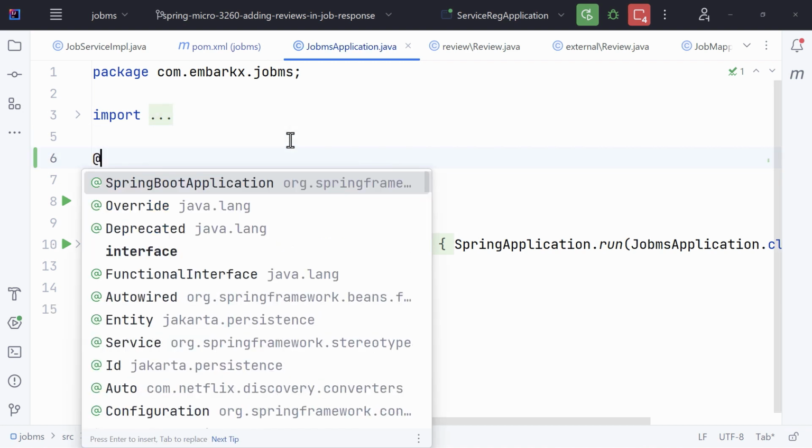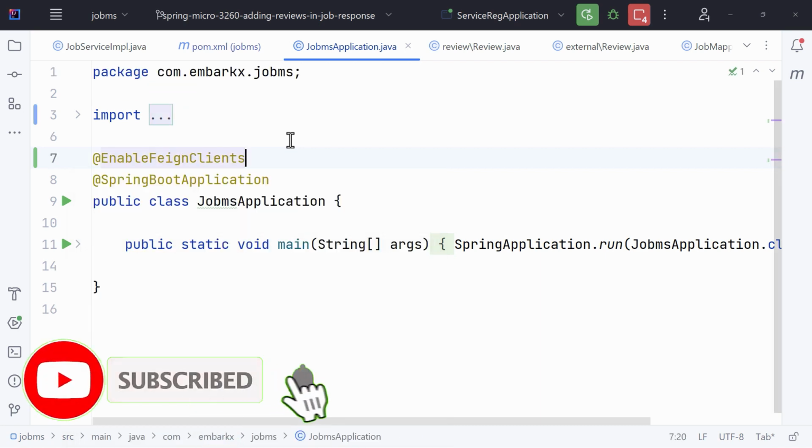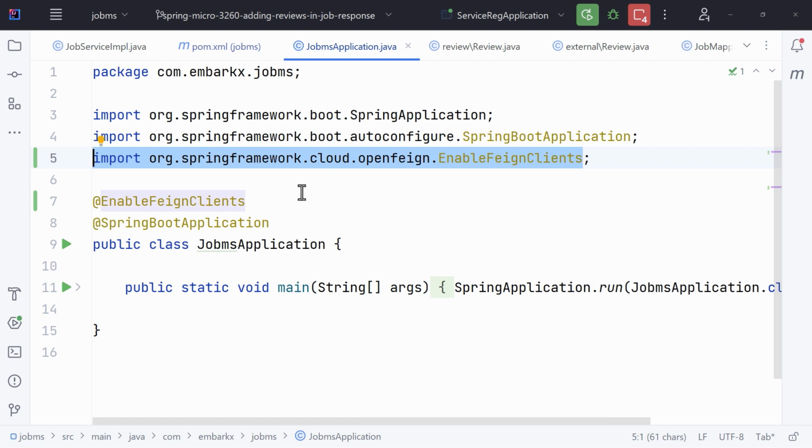Just after this, you can add the annotation called EnableFeignClients. You can see this import statement will be added in the import list, and this annotation will tell your application that, hey, we are making use of Feign clients, so please enable them. Now we can start defining Feign clients.